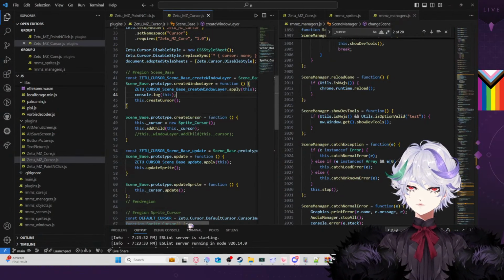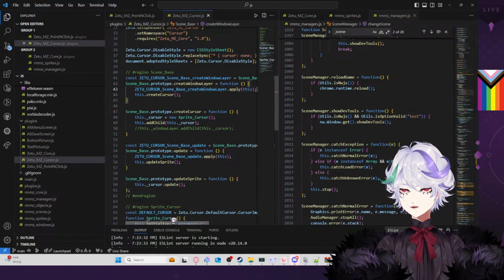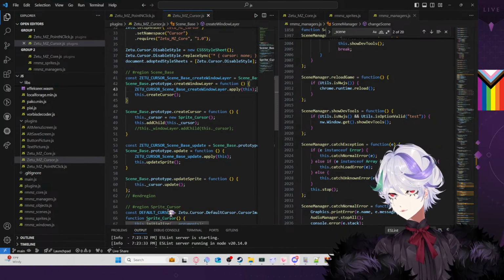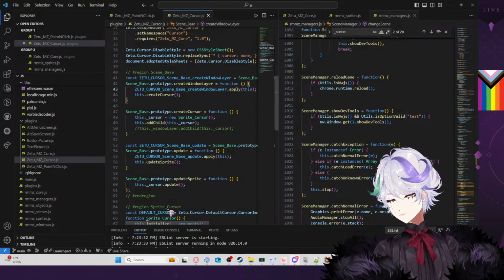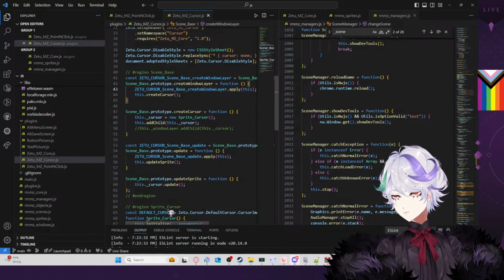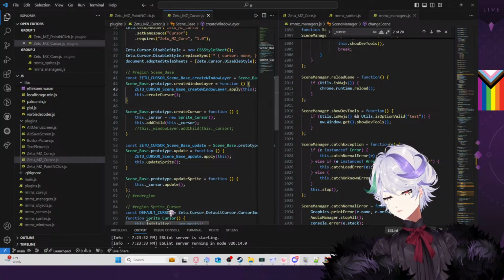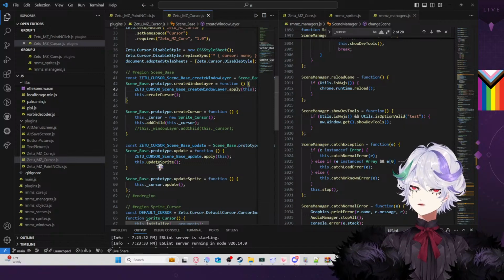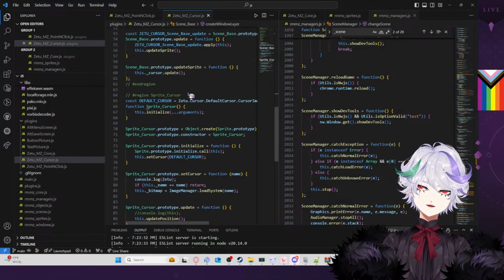Okay. So, any scene that has window layer should have a cursor. So, the splash screen will not have it. But the title screen and map screen and battle screen all should have the thing.